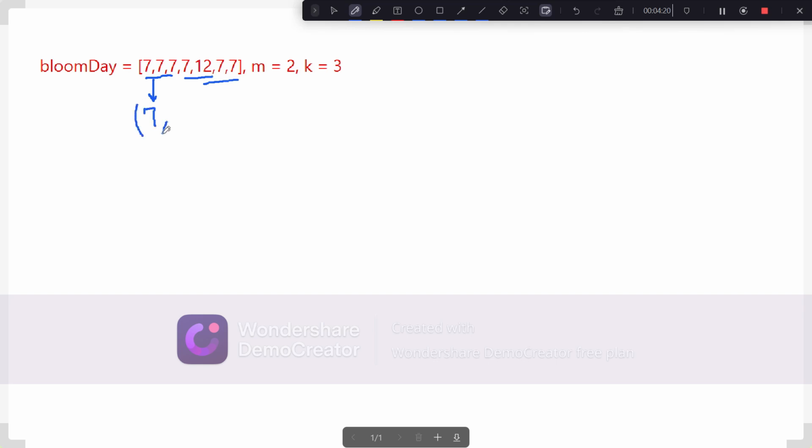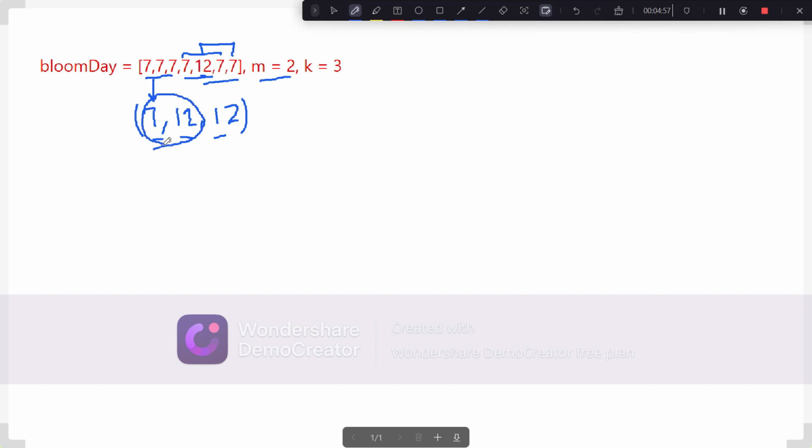Now we will go to the next possibility. So either we can pick these 3 or we can pick the very last 3. But here also, let's see, it is 7, it is 12, it is 7. So maximum waiting time here is becoming 12. Okay, now even if we take the last 3, then also 12, 7 and 7. So maximum waiting time is equal to 12. Now see here, we need only the m equal to 2 bouquets. So we can make 3 bouquets, but see here, we have to pick at least 2.